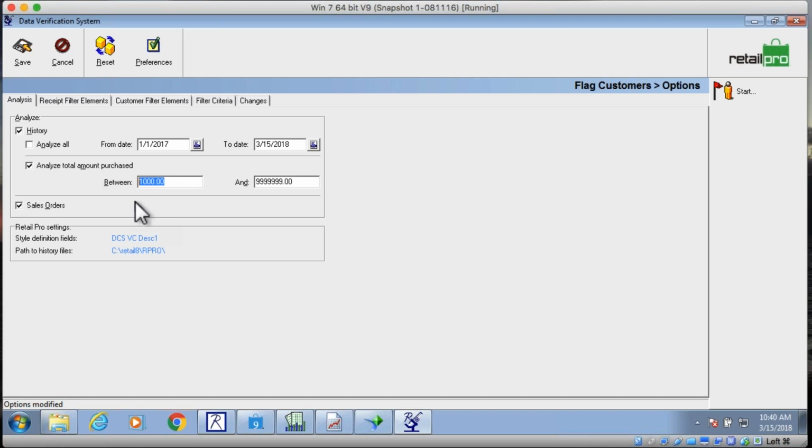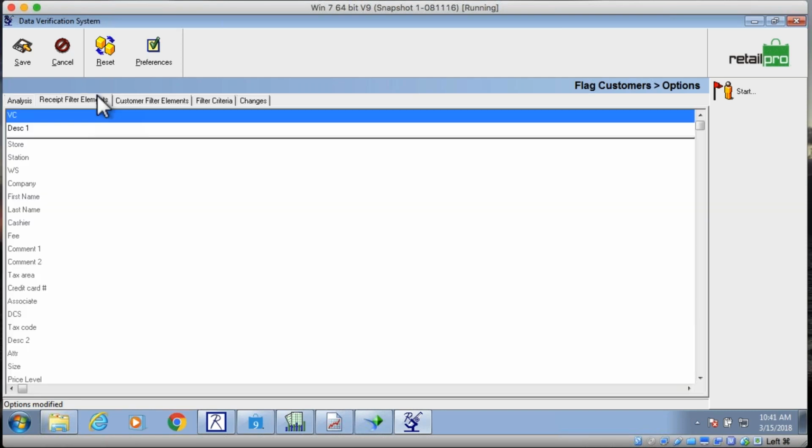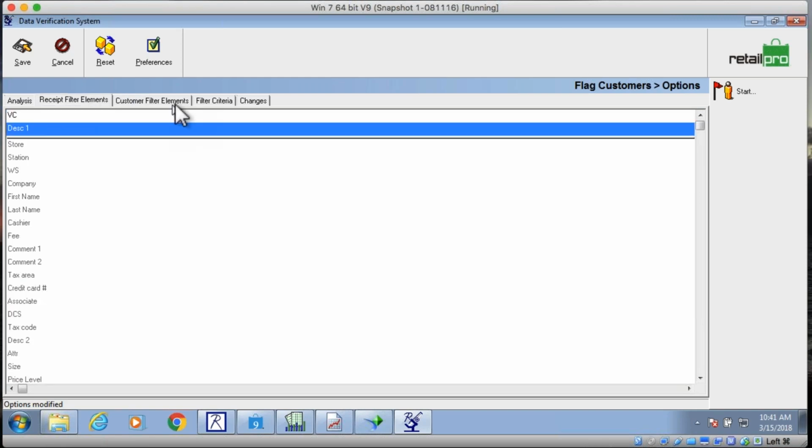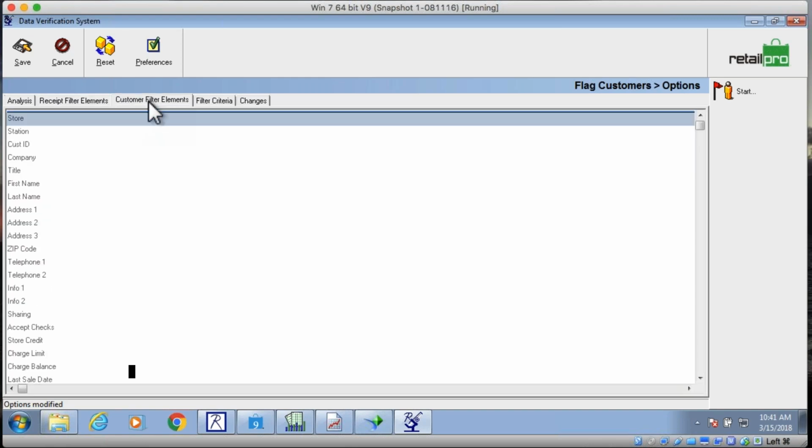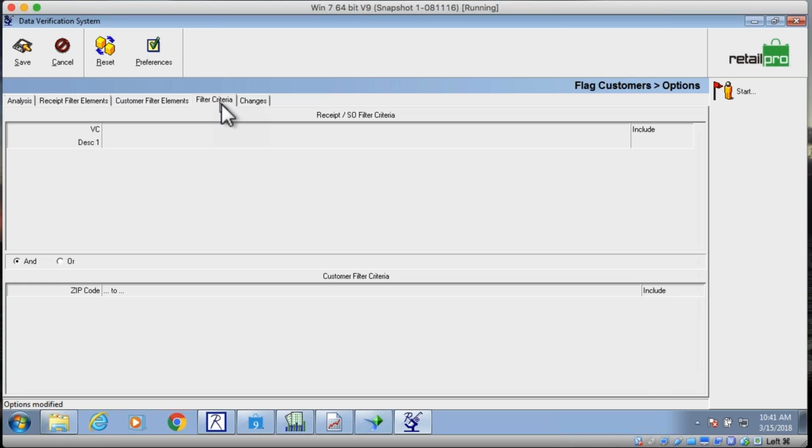Now, there's a whole bunch of filter criteria we could go get. So I could be looking for people that bought from a specific vendor. I could be looking for people that live in a specific zip code. I could go crazy here. I could find everybody who bought that vendor that I want to do that trunk show with. I could flag them all. So you see what I mean?